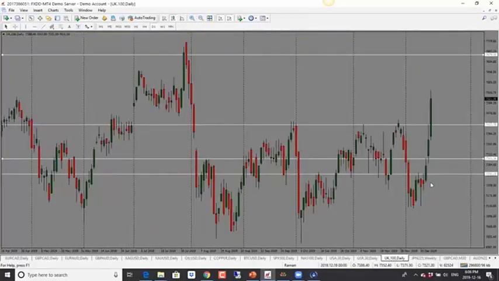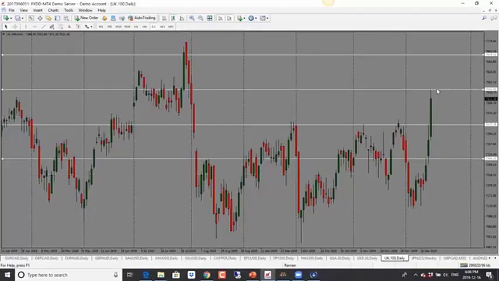FTSE, a huge move to the upside here. Now, with the news story, we'll have to see how that news story plays out. If there are follow-up comments in regards to that, and we actually see Prime Minister Johnson taking steps in that direction of creating a law to actually make sure that deadline doesn't get extended, that would be negative and we could see FTSE drop. But at this point, this is looking bullish. Big, huge move to the upside today.